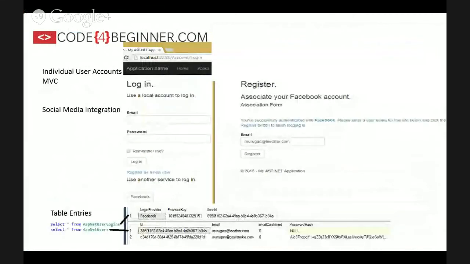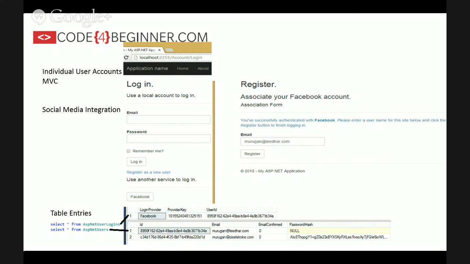All right. So once you have provided the app ID in Visual Studio and run the application, you can click on the Facebook button that is made available to you on the login page. When you click on login, it takes you to another page where you are prompted with a question asking whether you want to share the details. If you click yes, the registration is authenticated, and once you come back to the application, you are asked to enter an email ID, and you can click on register to register that account.